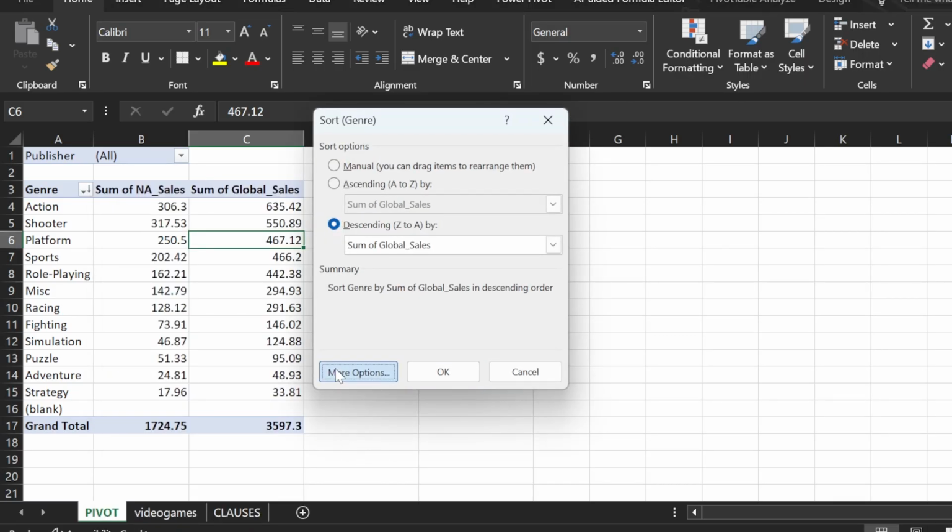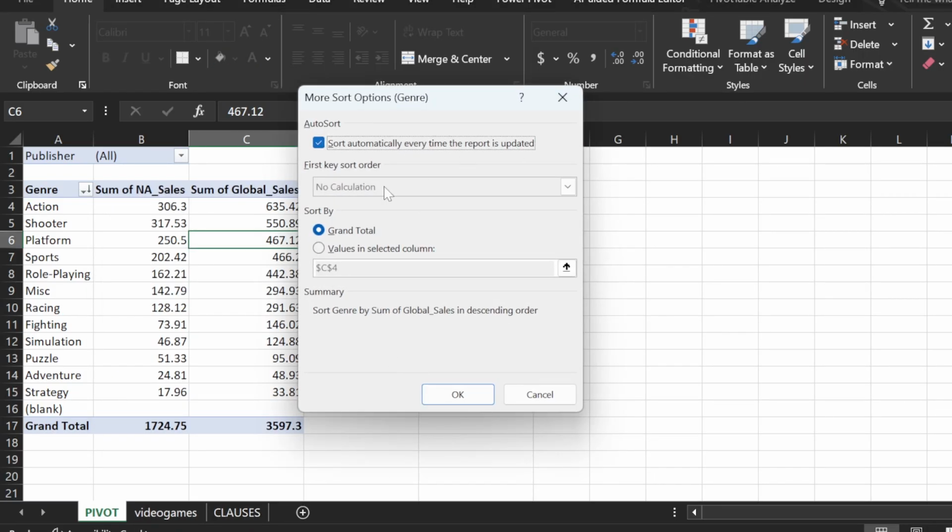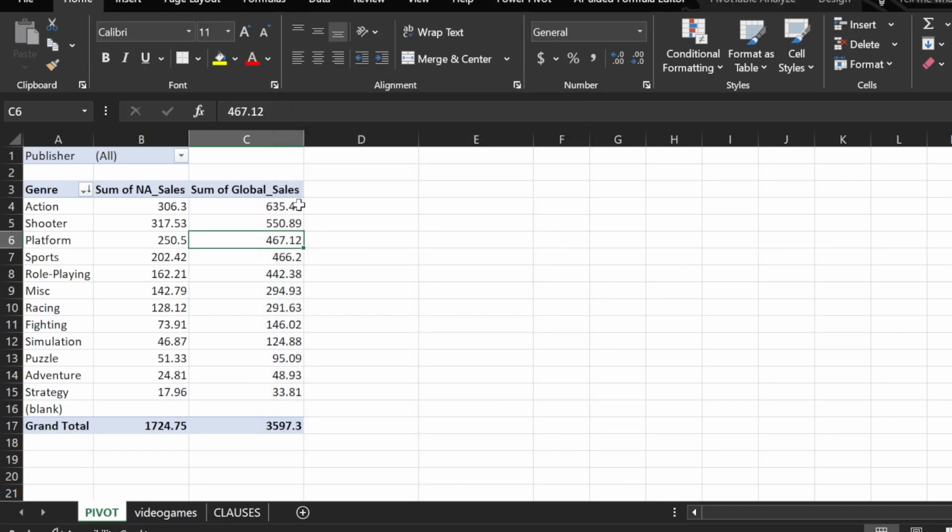Okay, if you go to more options, let's see what we have here. No, this is not specific to that, but a little more in detail, so we'll not go there. In many cases you might want to sort by more than one column. You might want to sort by descending order of global sales and maybe ascending order of something else. In most cases it will be a little tricky because it works only in certain cases that both conditions get sorted properly, but that is something we will try to do so that we can demonstrate its usage. So pretty straightforward here when it comes to sorting the data.